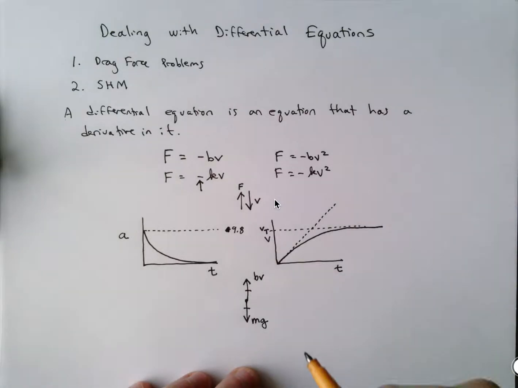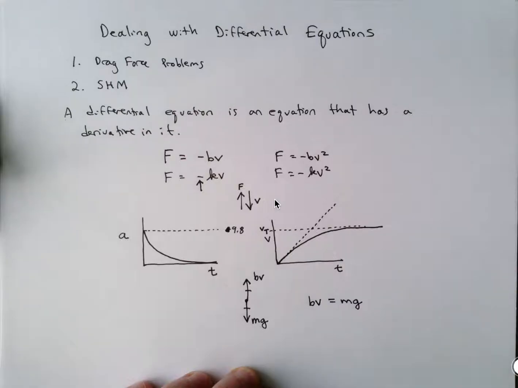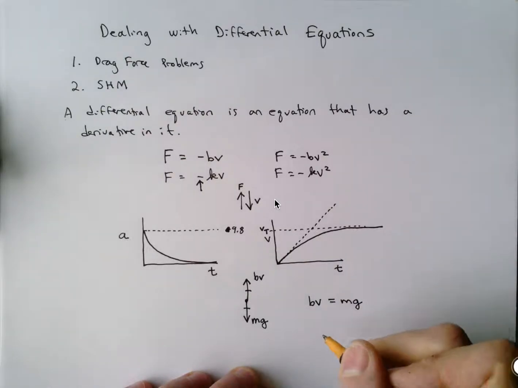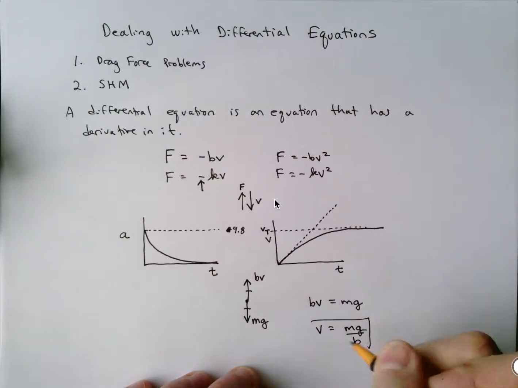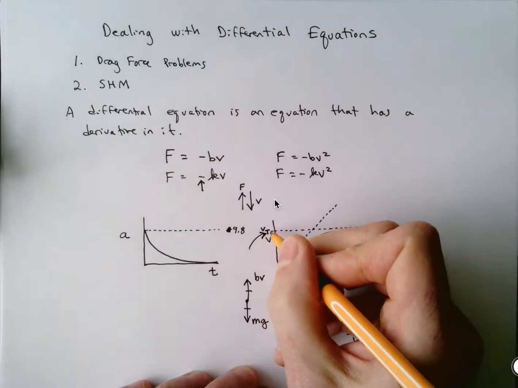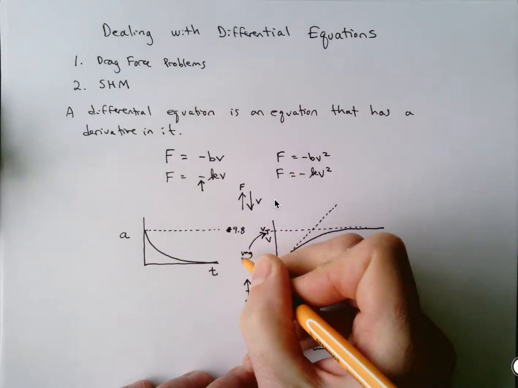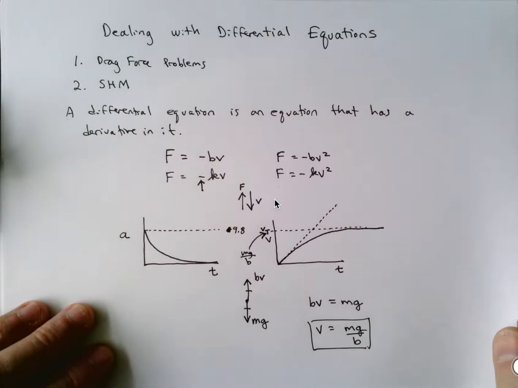And so to figure out the formula for terminal velocity, again, it's a common question, really easy to answer. That happens when bv is equal to mg. When those two forces are equal to each other, you are not accelerating anymore. You're at your terminal velocity. So that means that v is equal to mg over b. And that would be the answer to that question. That's all there is to it. Lots of times they want you to label your graph. Sometimes they'll ask you to sketch a graph. And so you'd want to label this asymptote, mg over b. So that's one question you'll get, an easy one to answer.